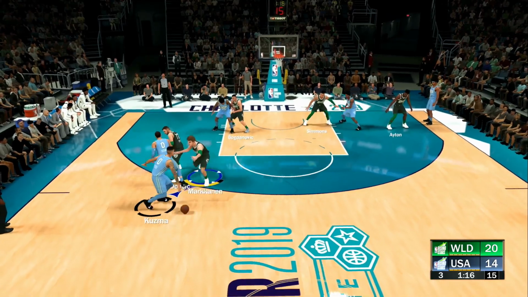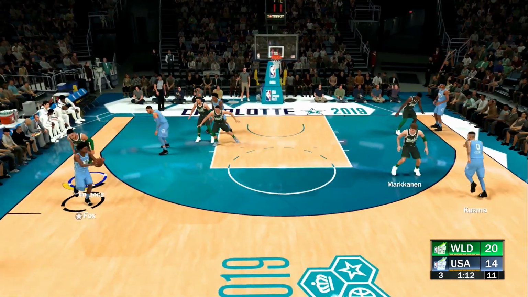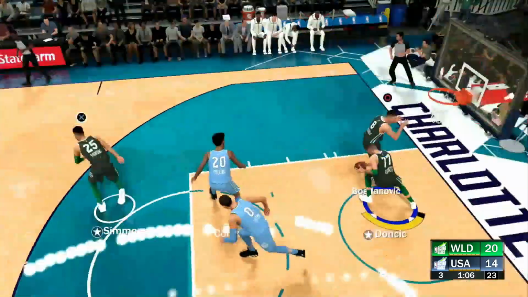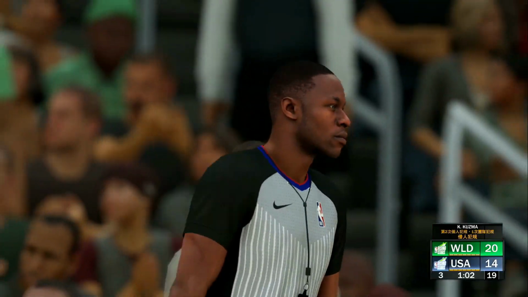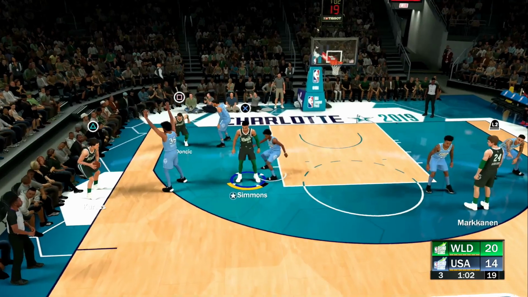Kuzma with it. He's picked up by Doncic. The pass to Fox. Wants to get it to Collins and does. Over Bogdanovich. Shot by Collins, no good. Not pretty. You just got to shake off a miss like that. And the whistle blows. It's going to be on Kyle Kuzma. That'll be his second foul of the game.